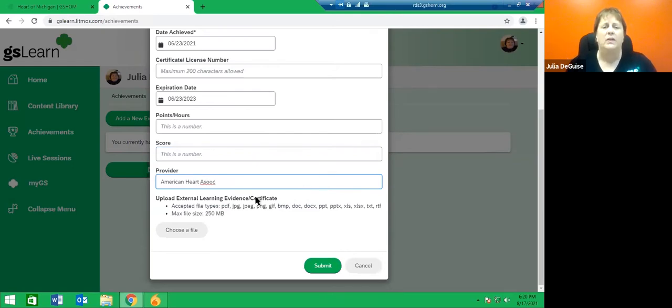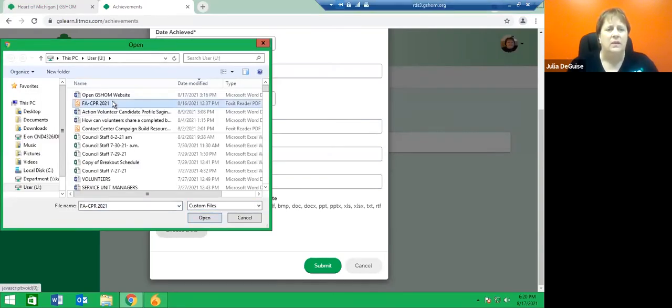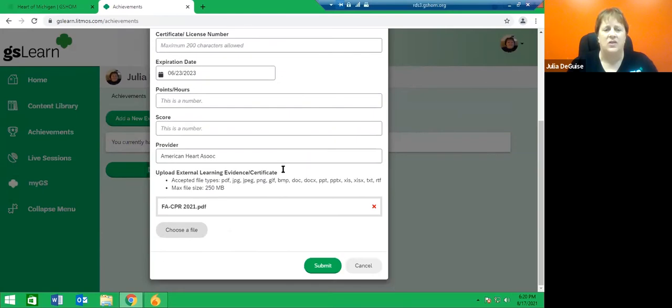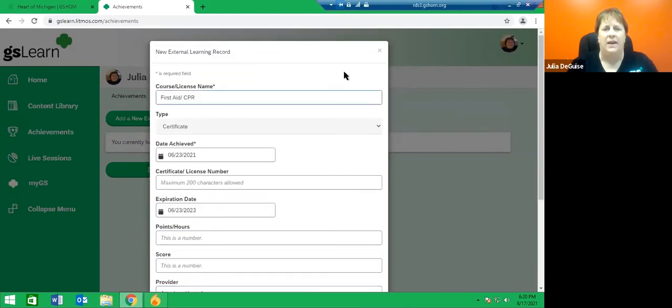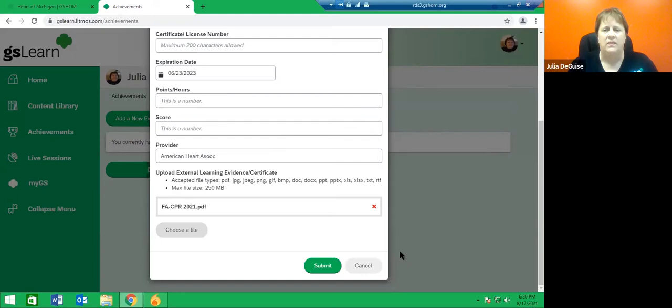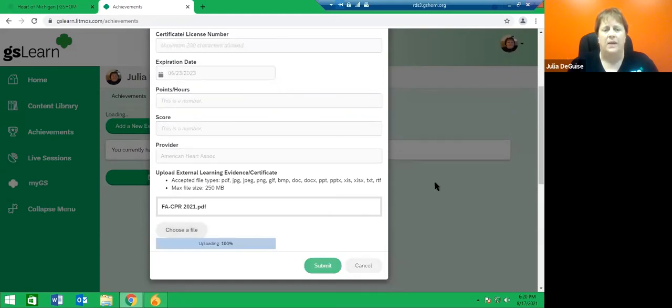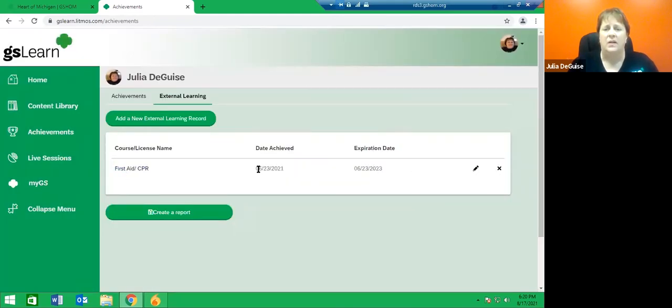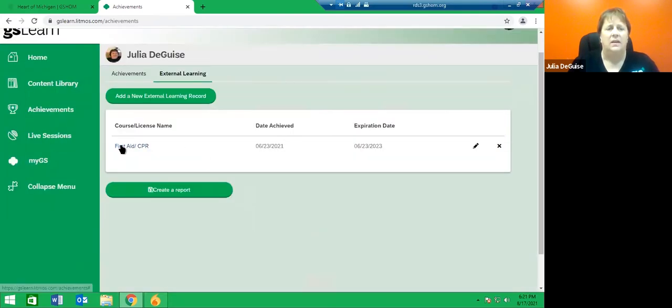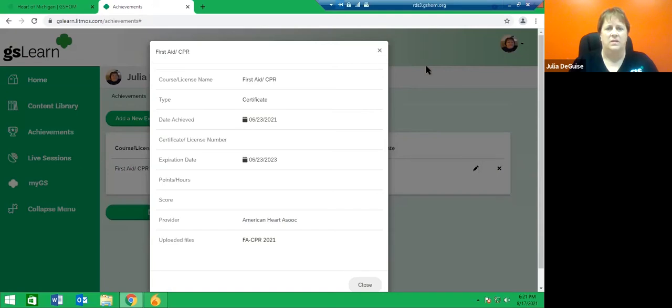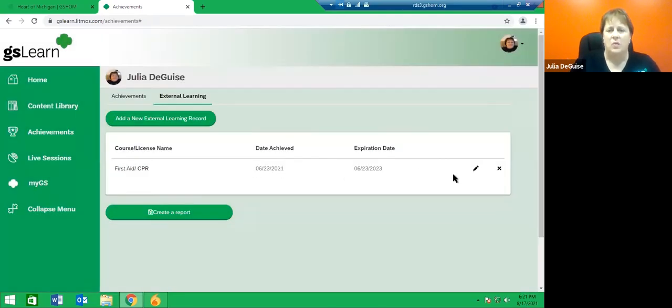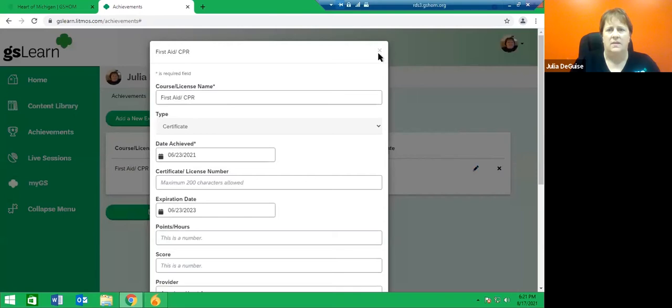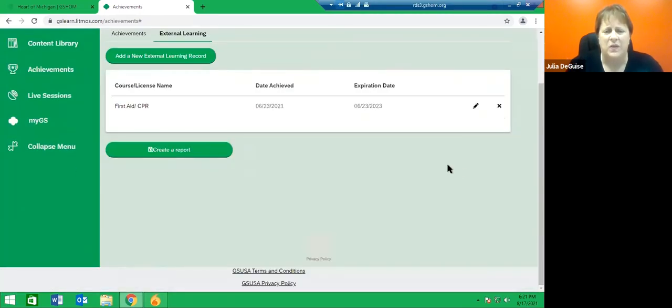And this is the really cool part, is that you can actually upload your certificate if you want to, and it will store it right here in the system. I'm going to do that really quickly. It's right here. And it has actually uploaded my file in there. And now I have to see if I have to save that. Okay, submit. And now it's in there. And over here, okay, let's see if it shows this. Certificate. No, that's not it. Anyway, the certificate will show. Oh, it's not showing there. Sometimes it takes a few minutes for that to pop in.